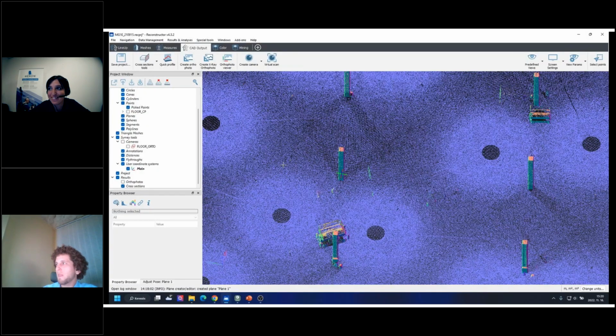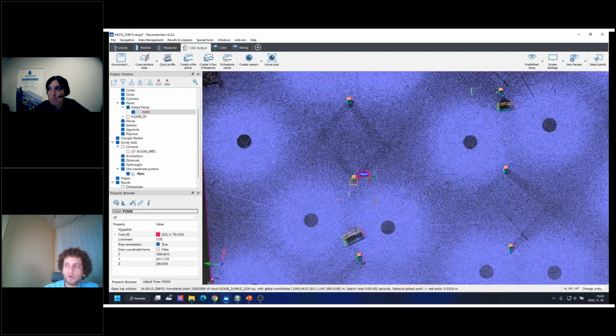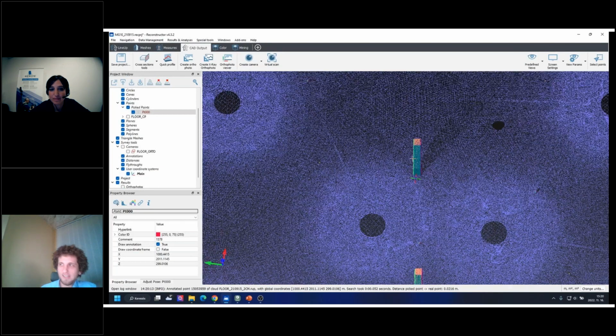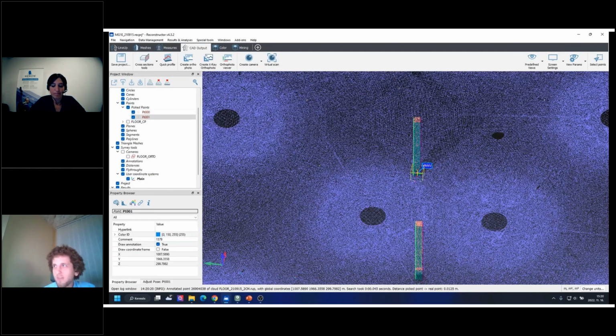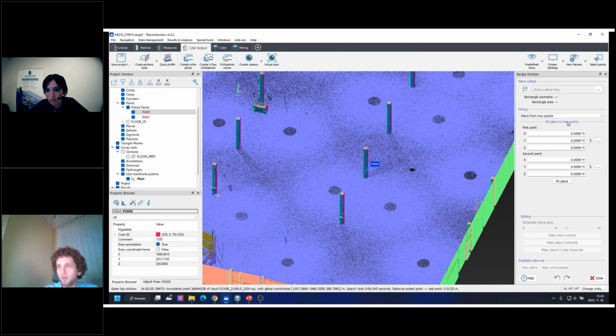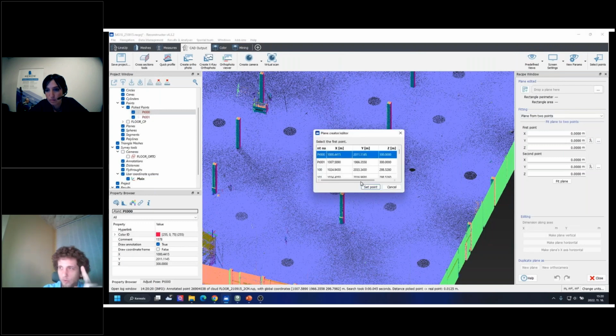Okay, so one other tool we really like in Reconstructor is the way to do the coordinate systems and the transformations. So whenever someone works in the field of geodesy, we have all the national or maybe continental coordinate grids, and then we have one site coordinate system, another one, and who knows whatever.